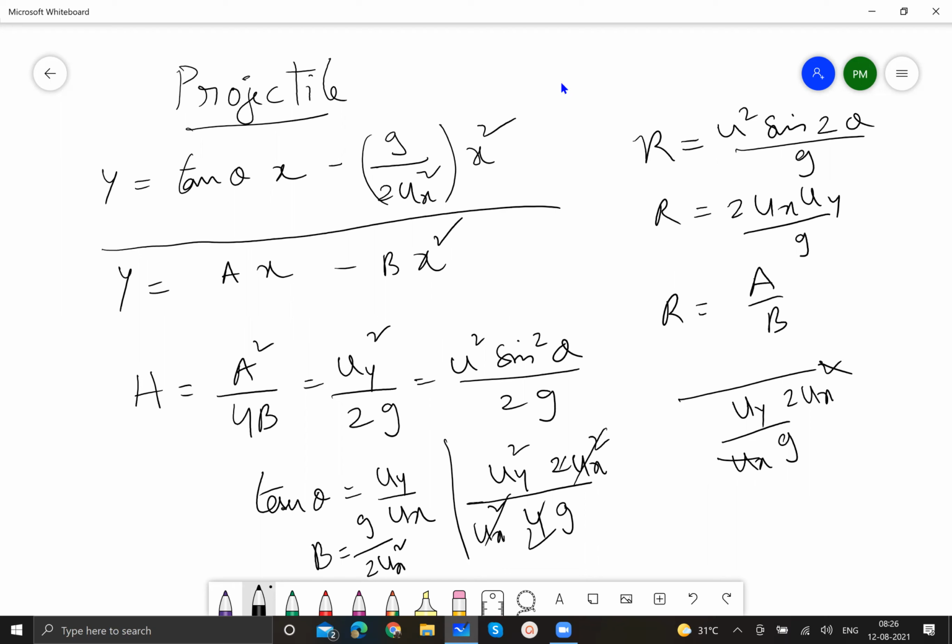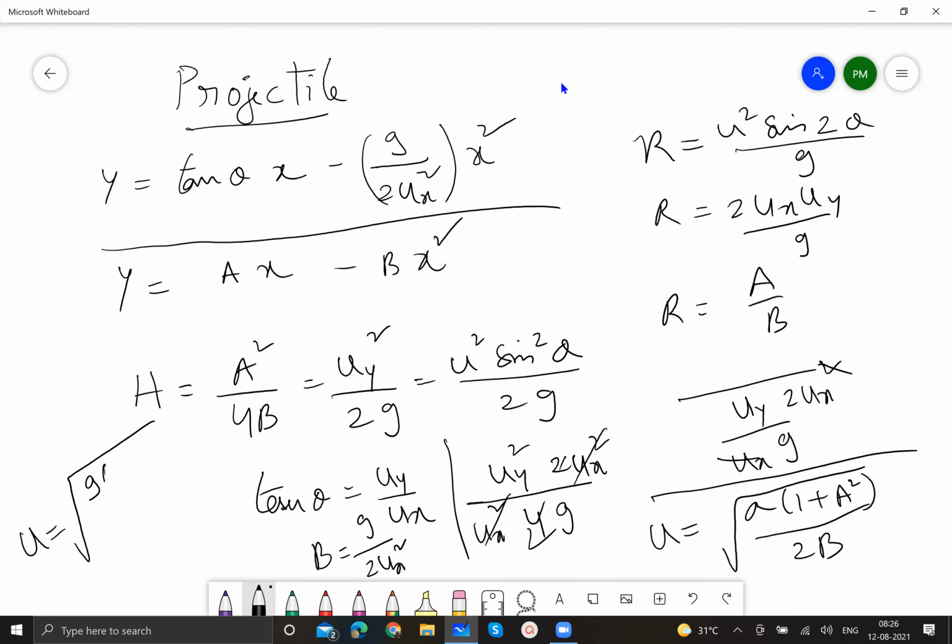Then if you need the initial velocity of projection, and the given equation is in this format, you can write the general formula: u is equal to root of a into 1 plus a square by 2b. Because a is equal to g on the earth, you can replace it with u is equal to root of g into 1 plus a square by 2b. This knowledge will help you solve questions if the equations given in the problem are in these formats. So let us try one model on that.